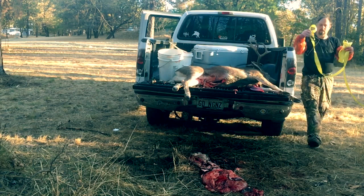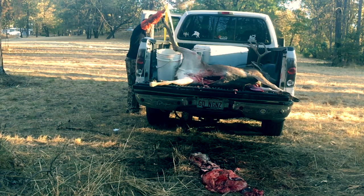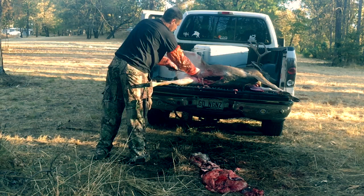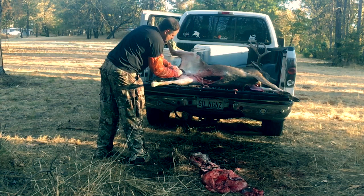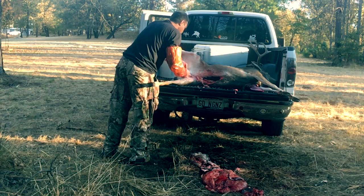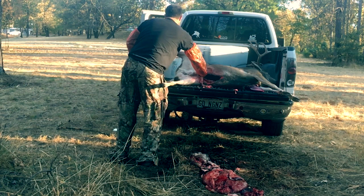I want to lift up the back leg — I've got to tie it up because I don't have a partner today. It's about 50 degrees that morning, October 28th, the last Saturday of deer season. I actually wet-aged this deer. I took it home, skinned it out, quartered it, and put the quarters in three separate coolers with ice on top and below. Every morning I'd check it, leaving the drain valve open to let meltwater run out and restocking with ice every day. I did that for eight days. That wet-aging process made this deer phenomenal — literally one of the best-eating deer I've ever killed.